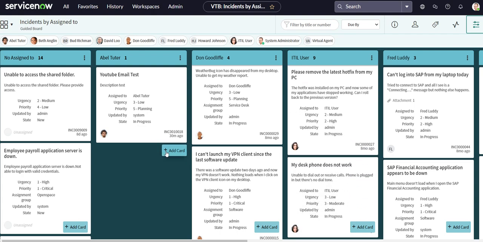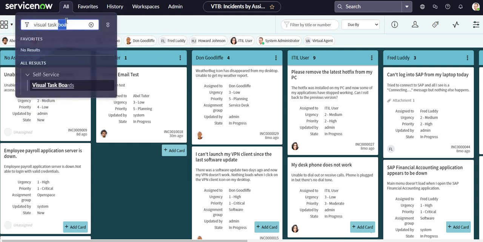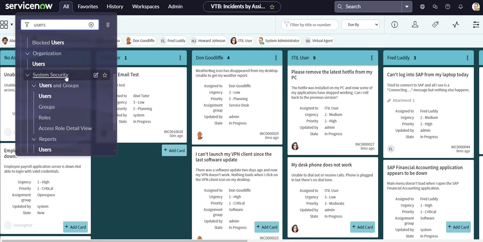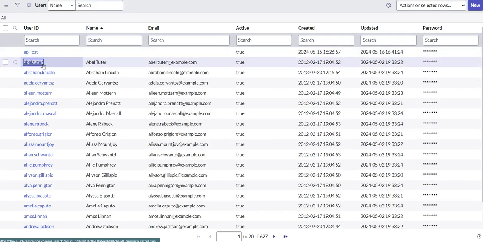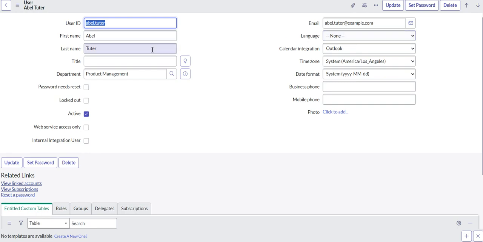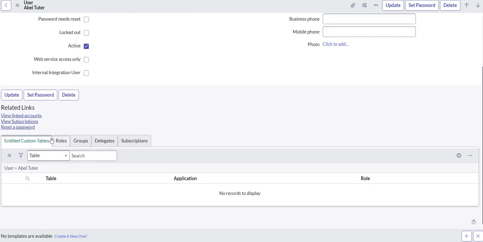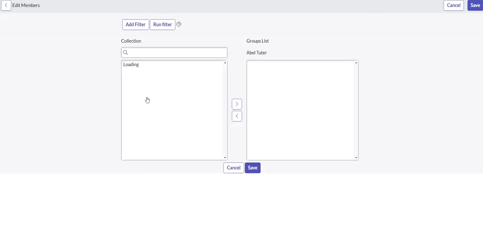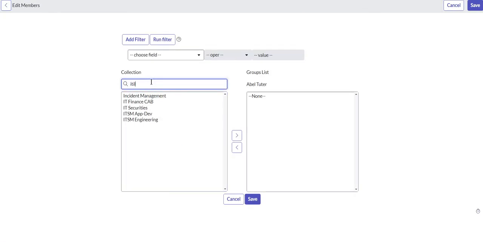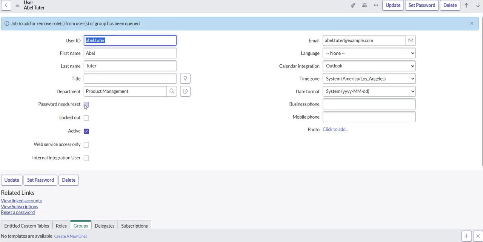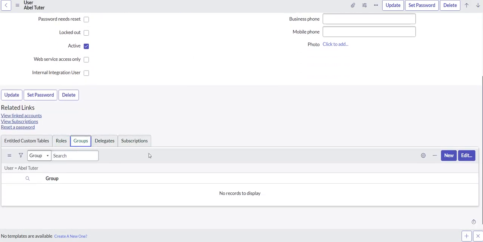There we go. Okay, I think we maybe have something in place where you have to be part of the software group in order to get assigned different software incidents. I think we did that in a previous video, didn't we? Let me check real quick. Which one is Able a part of? You part of the software group? Able doesn't have any groups. So let's add Able to the ITIL. Actually, this is groups, isn't it? So we'll add him to the software group. And it might also be because he doesn't have ITIL.